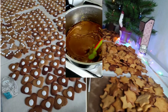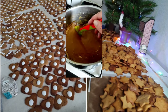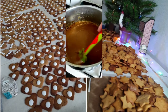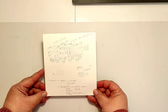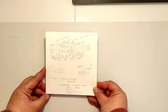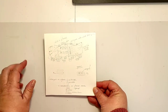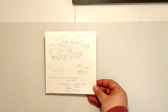The idea for this came to me several weeks ago when I was making a gingerbread cookie dough, which is an indispensable part of Christmas in our household. I quickly noted everything on a piece of paper, and here is the result. I present you Gingerbread Cookies Reference Guide.